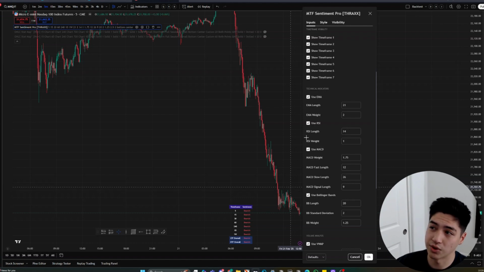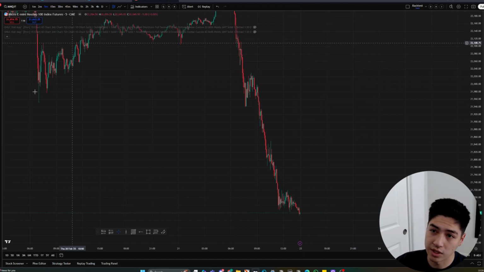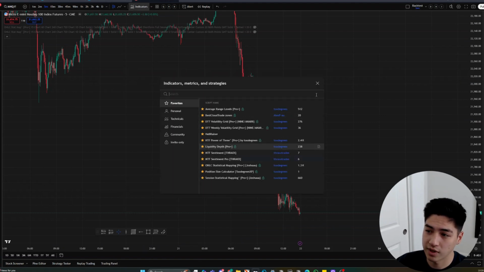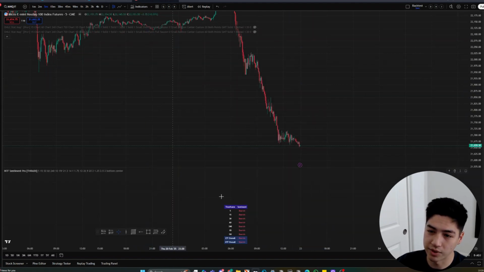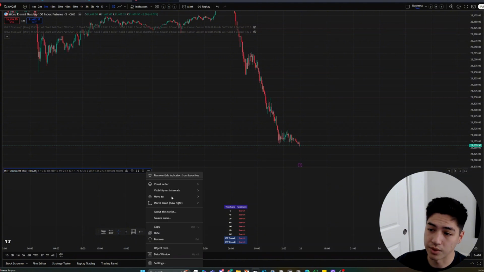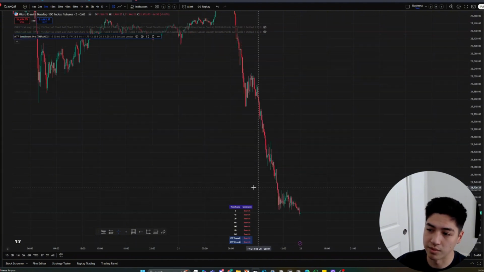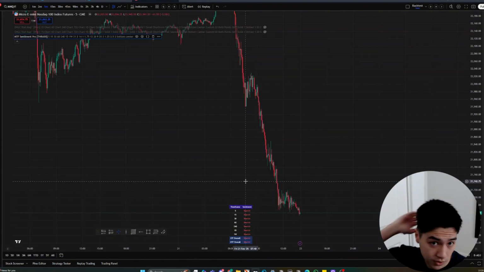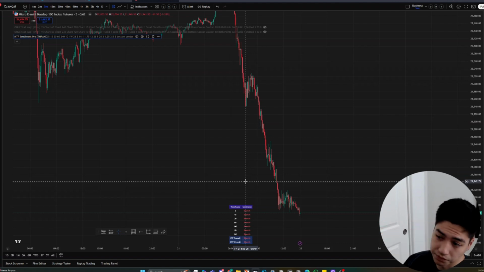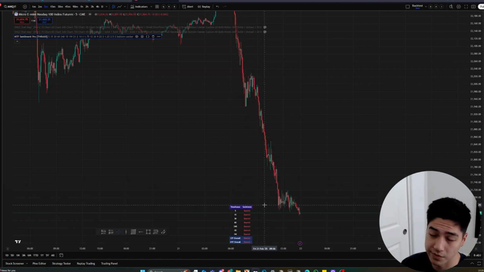One thing I also want to mention is if you load up the indicator and it's loading up in a pane below, like a pane down here, all you have to do is go to the actual indicator on the bottom pane, click the three dots, move to existing pane above, and then it'll move it to where your chart's at. So if that's an issue for you, you can always just move it up. It's very simple to do.